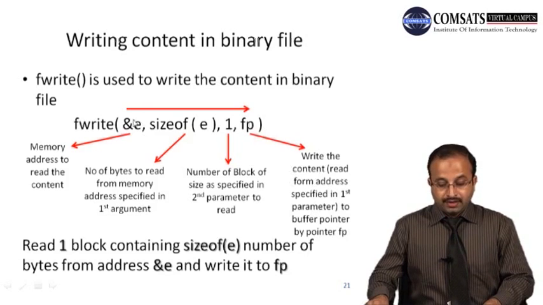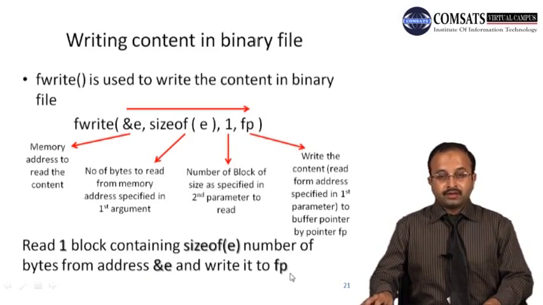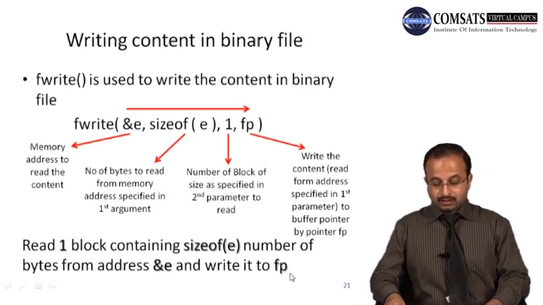So यहाँ से जो content आपने read किए हैं, इतने bytes और इतने bytes की इतने blocks you have to write in fp. So you read from here size of number of bytes, one block, and write it in fp. So read one block containing size of e number of bytes from the address and e and write it in fp. So you can spell out like this as well.